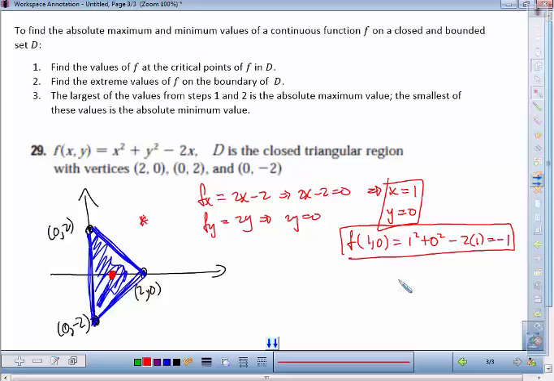We don't know if that's going to be the maximum or minimum until we check the endpoints, but we're really checking the boundaries. So now let's go check the boundaries. So we need to label these boundaries and come up with the two-dimensional equivalents of these boundaries. So we can take each side of this.